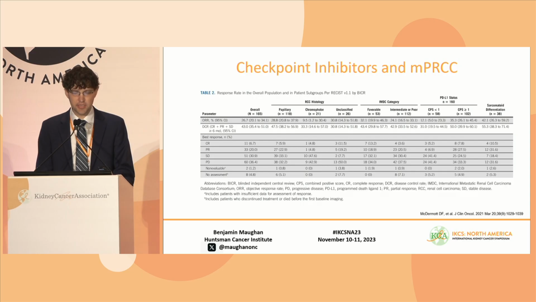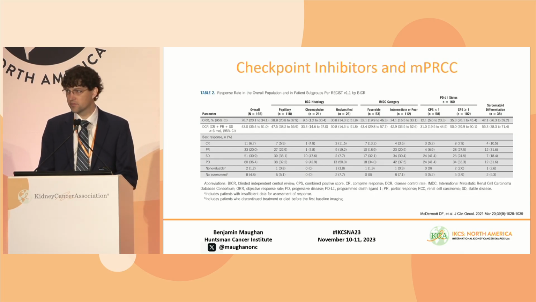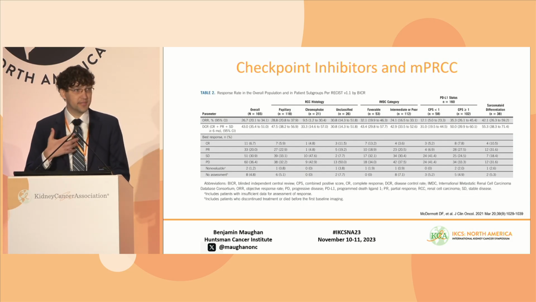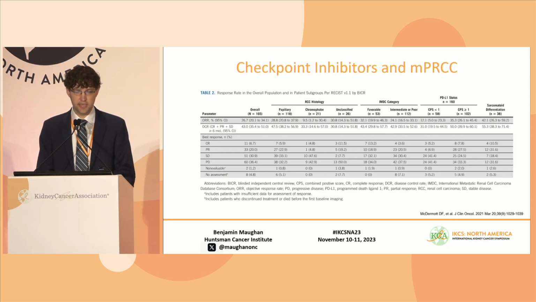So if you look at the papillary cohort, the characteristics are pretty similar to what we see, or response rates are pretty similar to what we see with clear cell kidney cancer. If you'll note, the progressive disease rate is 38%. Again, very similar to what we saw in the Checkmate 025 study with nivolumab in metastatic clear cell kidney cancer. The objective response rate, again, very similar between what we see with papillary kidney cancer and clear cell kidney cancer. So this demonstrated that there clearly is some measurable significant activity with checkpoint inhibitors, specifically PD-1-based checkpoint inhibitors in papillary kidney cancer.